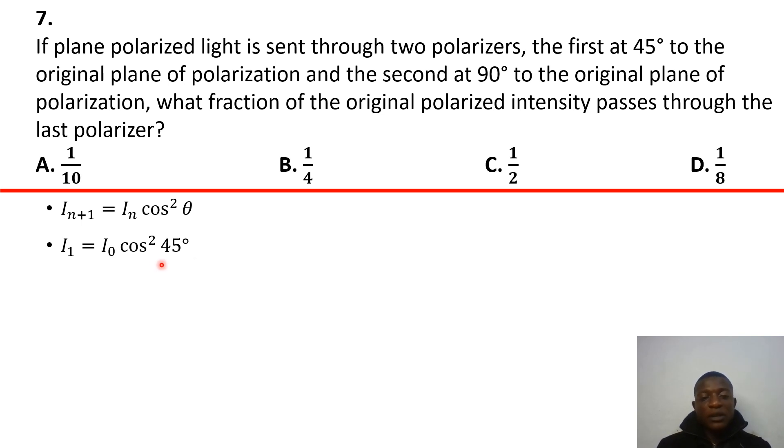So the theta here is like the angle the light makes or the plane of the direction of the plane of the wave makes with the plane of polarization. All right. So the first case is just 45 degrees. So you put in there equals 45 to 1 by root 2. You square that. You have half. So our i1 is i0 by 2. i0 is the initial intensity of the waves. Right. So if you have to now go through the second Polaroid, you realize that we're going to get the second intensity outcome, which is now i2. So i2 is actually going to be i1 cos squared the second angle now. And now, I just have to make sure that this is where the problem is.